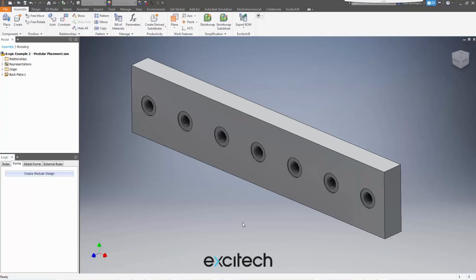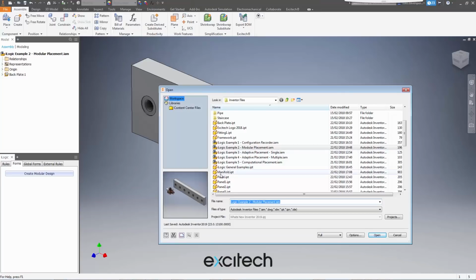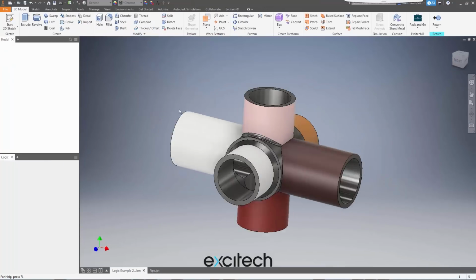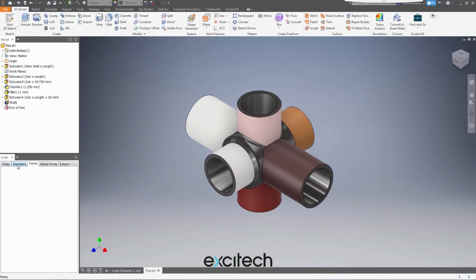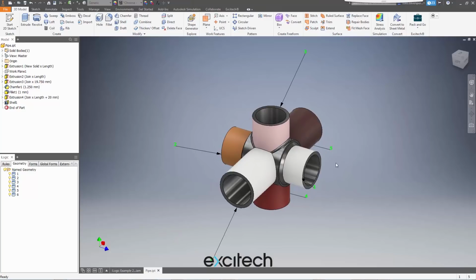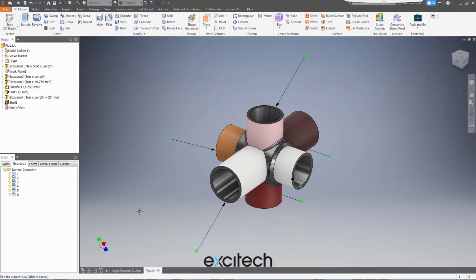And the new iLogic function that all of this hinges on is the ability to assign names to different geometries in Inventor models. And this is just part files. If I hit File Open, and if I go and find the pipe part that we looked at before, what we've done here is inside the Geometry tab in iLogic, which is new in 2019, we've assigned names to different parts of the geometry. Let me just turn this on by right-clicking Labels Visibility, and here we can see that we've named each of these circular edges 1, 2, 3, 4, 5, 6 in turn.